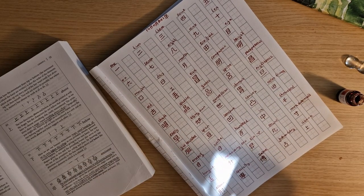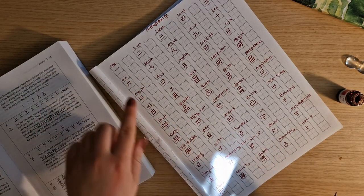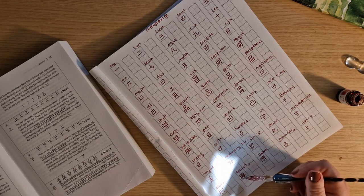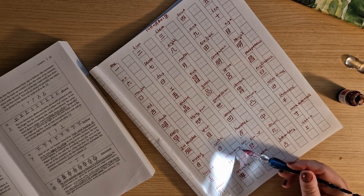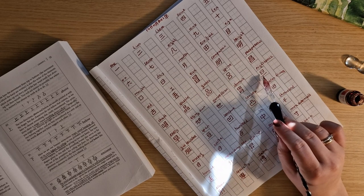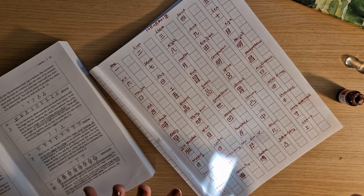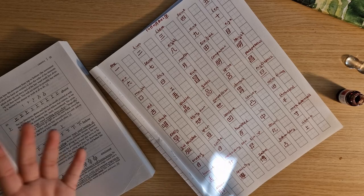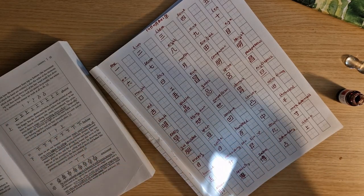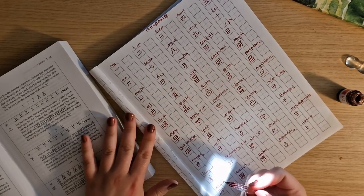First page is done. If I would like to review it, I can just fill in the second rows. I did make some mistakes here and there, like this one was a little bit difficult to write again, and here I just wrote the word a little bit too long, and I didn't like this one. I already wrote these kanji down multiple times, so it's okay if I review them now, and then you can see how it will look when the kanji are reviewed. So the idea here is that I'll just go in and fill out the second row.